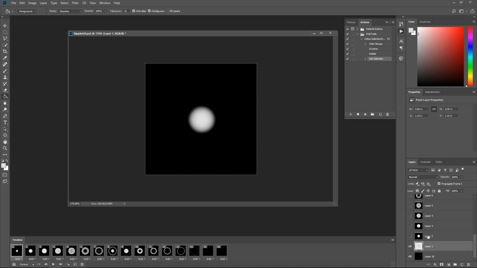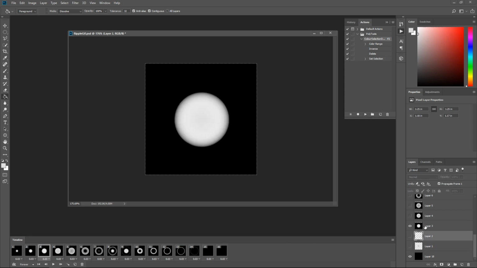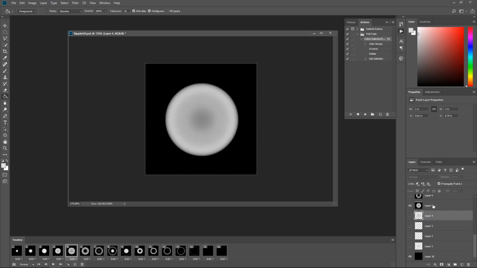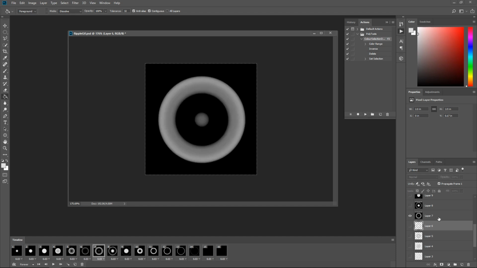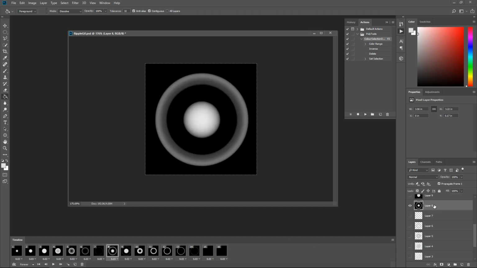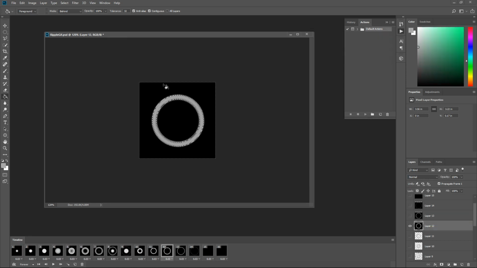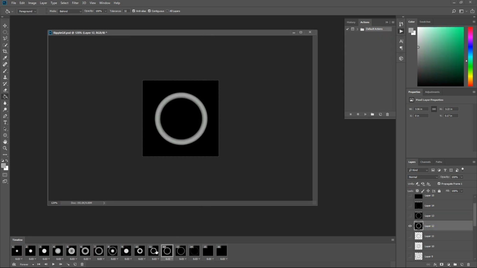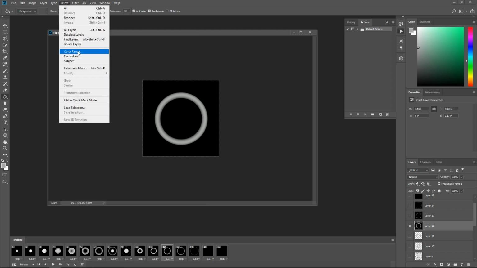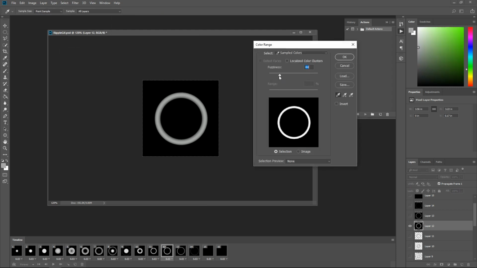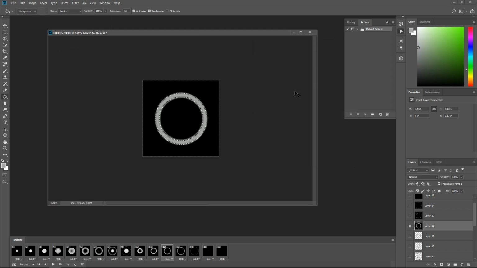So from here, what I was trying to do was create an automated action to just remove the black, but it didn't really work very well, and I ended up having to go back and do it manually, as you see here. So each frame I have to use the color picker and then tweak the values, which seems a bit tedious, but there's only 16 frames, so it wasn't too bad.